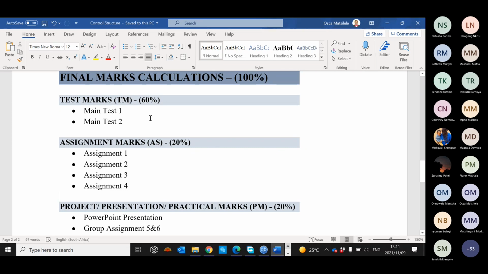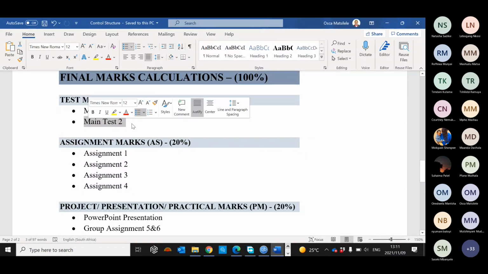So in our case, for this semester, the structure stands this way. Your final marks will be 100%. Then the 60% you get from the tests. So main test 1 and main test 2 form 60% of the final mark.